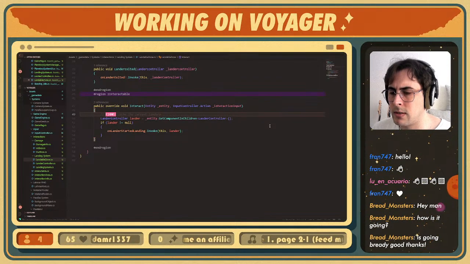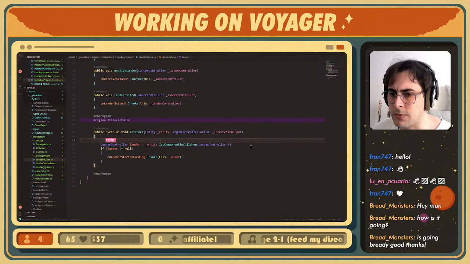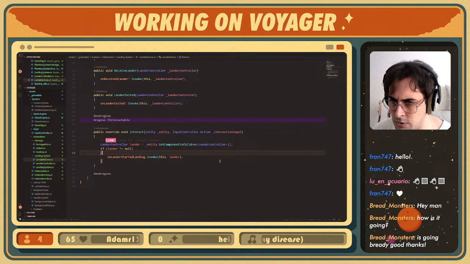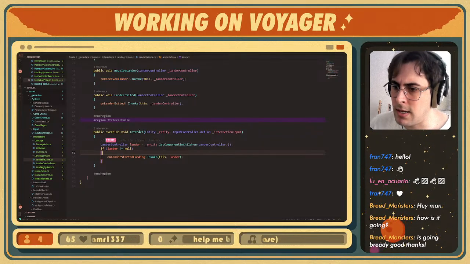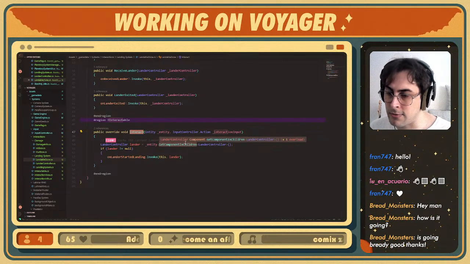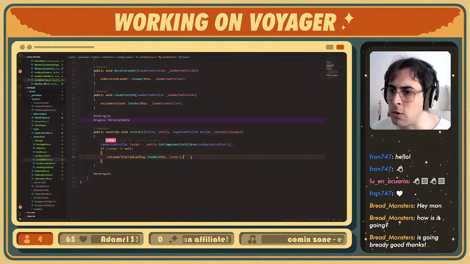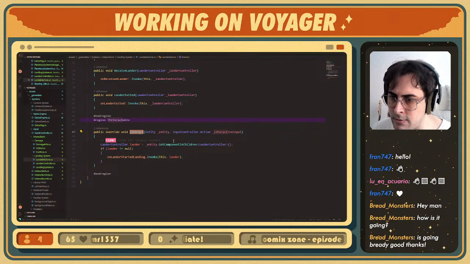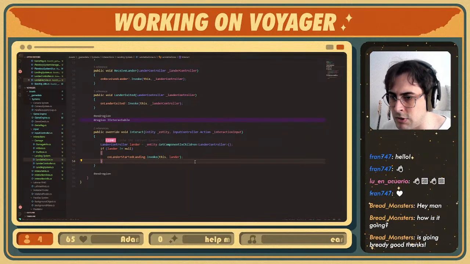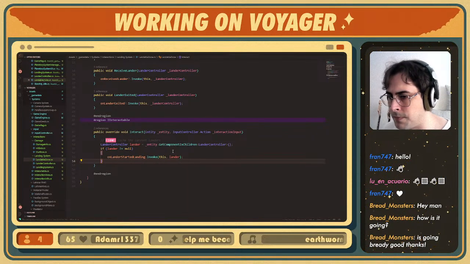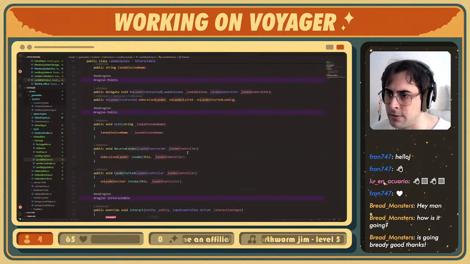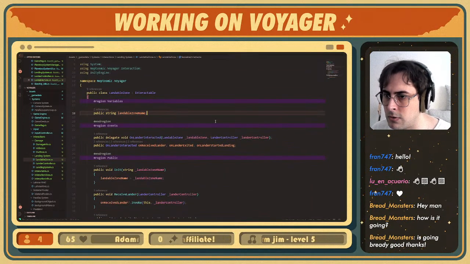So first of all, this shouldn't be happening here at all, because this could be called every frame, because if I'm holding, I'm interacting every frame. So what I need to do actually is cache the lander. Okay, so I'm just going to save that.